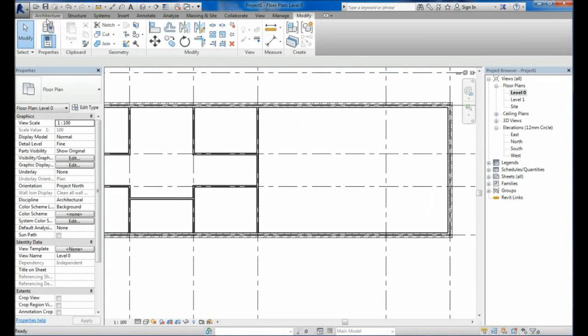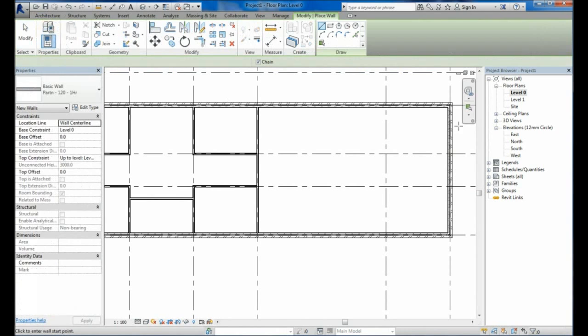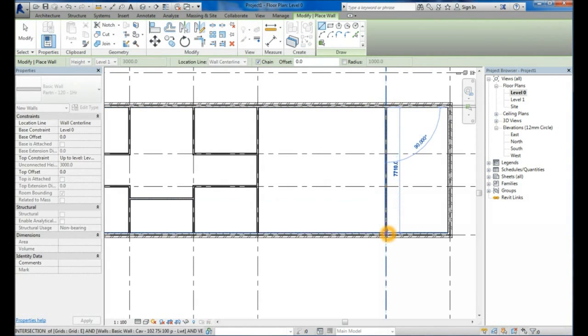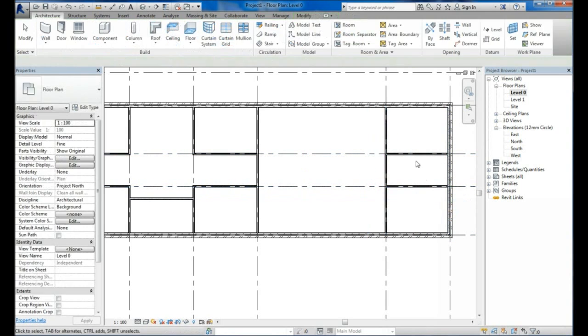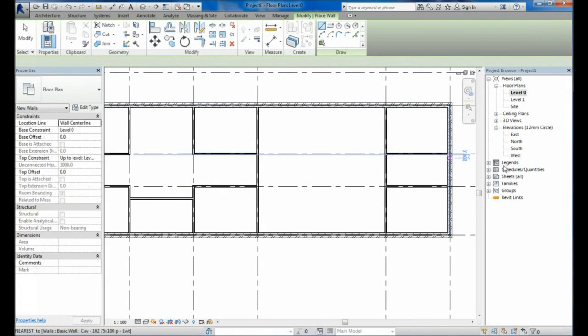We need additional internal walls on this side. The kitchen is there. Another bedroom. And there's a store somewhere there.